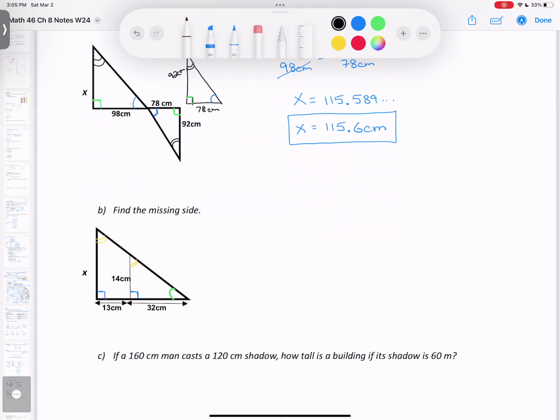Now I'm going to take that small one. You don't have to do this again, but I'm just going to draw it over here to show you that this is really just a case of similar triangles. And so the smaller triangle, we have 32 centimeters and 14 centimeters here. Okay, and we're looking for side length x. So using your similar proportions, see if you can solve for side length x.